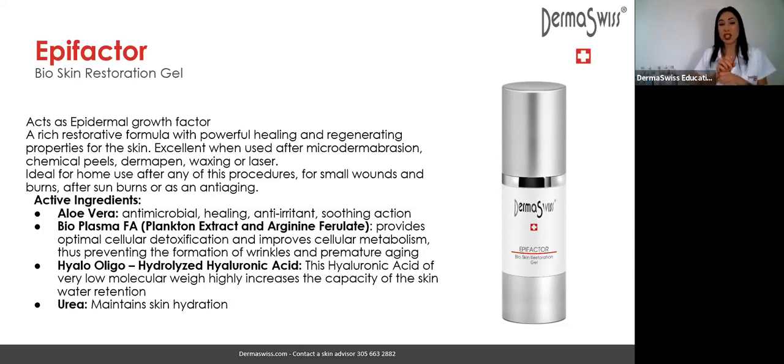You are going to see the change. It is unbelievable. This is a miracle product that you need to have in your back bar, and you need to have it to sell for your clients. So if you ever have any trouble with your clients, or maybe you made an aggressive treatment and the skin really needs regeneration, you are going to have this product for your clients, so they can use it. They will use it at home for 3 weeks in a row, morning, afternoon, and night.